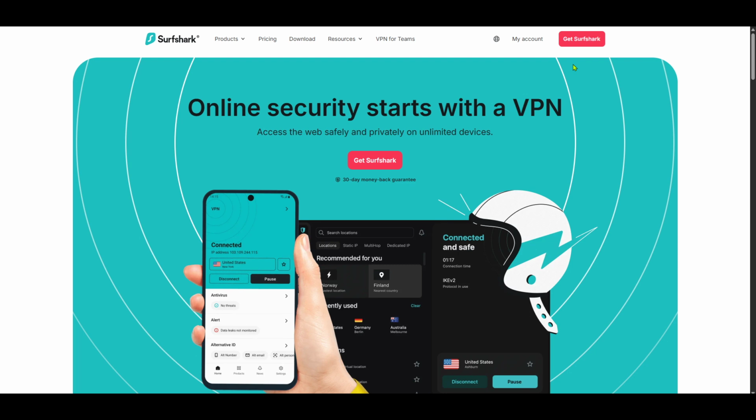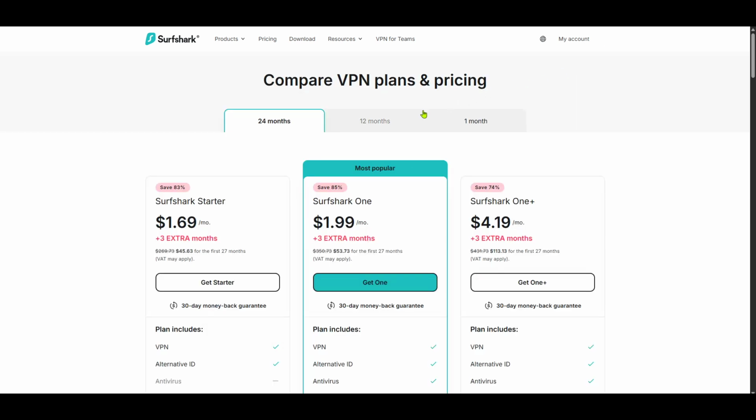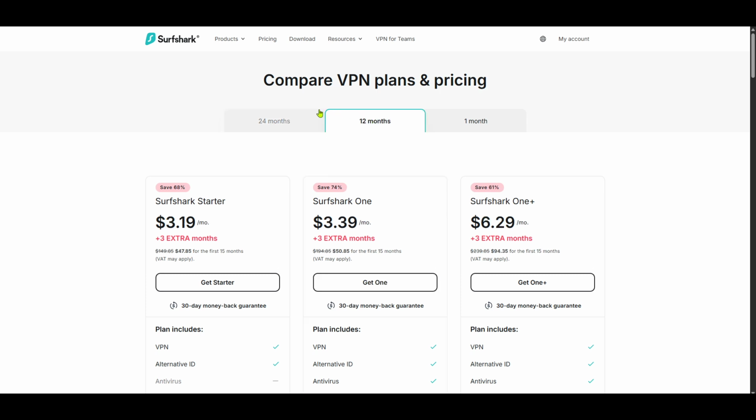After you've had a look at the subscription plans, it's time to make a decision. This step is crucial because it determines how you'll be billed and how long you commit to the service. Some users prefer the flexibility of a monthly plan, while others go for the long-term plans, which tend to offer savings. Once you have chosen a subscription plan that suits your needs, proceed by clicking on it.